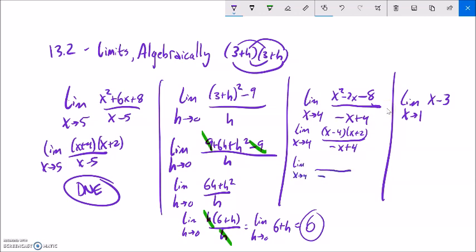So down here, if I think of this as if I take out a negative 1, these signs will switch, right? Distribute that back into there, negative x, positive 4. So really, that will divide out. Well, this is a good trick to have in your arsenal. So I have x plus 2 divided by negative 1. So I can actually plug that in. Plug in the 4. 4 plus 2 divided by negative 1 is negative 6.